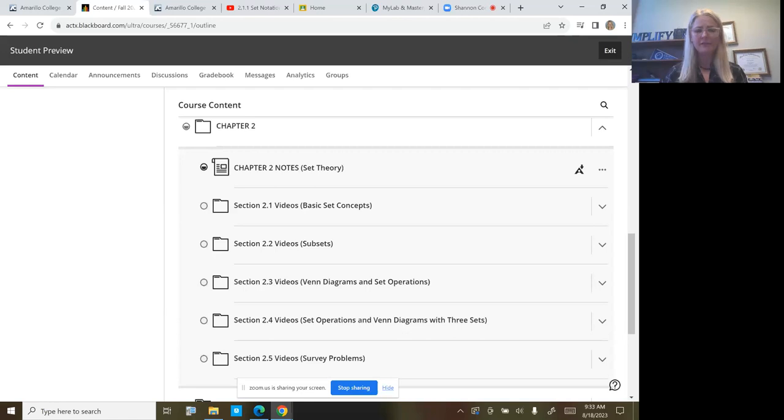Another option, if you have a tablet that allows you to write on the surface, if you want to open your notes up electronically and take notes on your tablet, you can save that file as a PDF and turn it in that way as well. Okay, so you decide what works best for you, what kind of tools you have. You can either complete it electronically or print it out and use pencil and paper. Take pictures and turn those in.